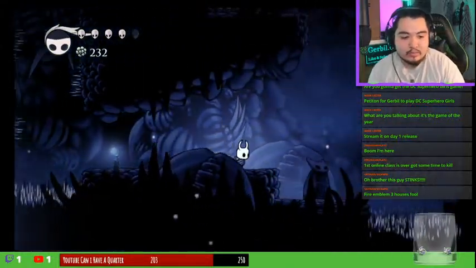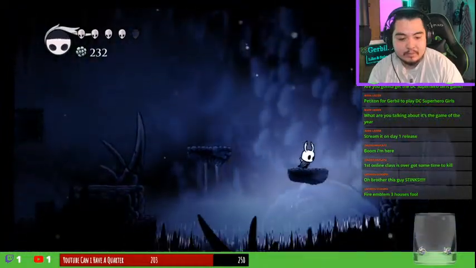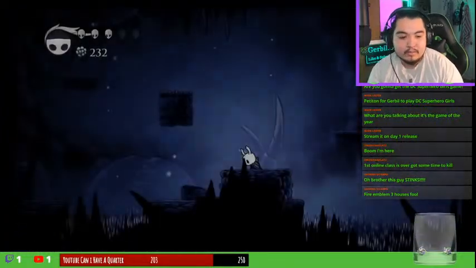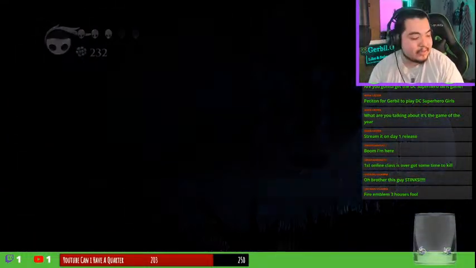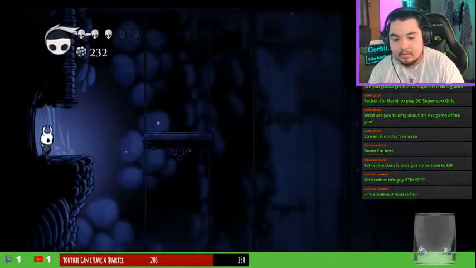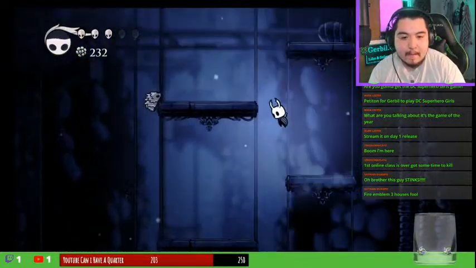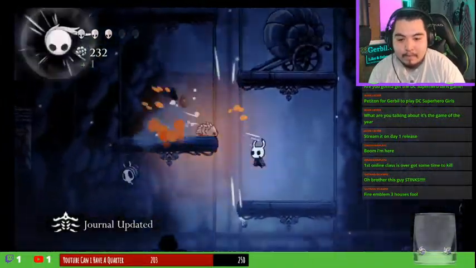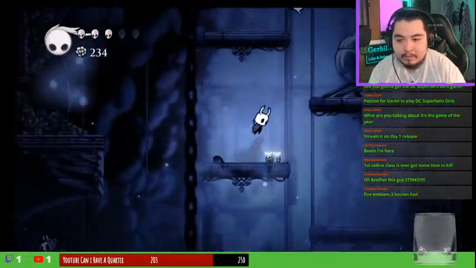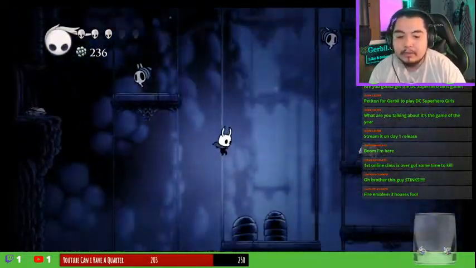Oh, I can't do this yet. I need the wall jump. Wall jump. Are you kidding me? I fucking face dived into spikes right there. That was bullshit. Oh, chetos. Fuck this shit.